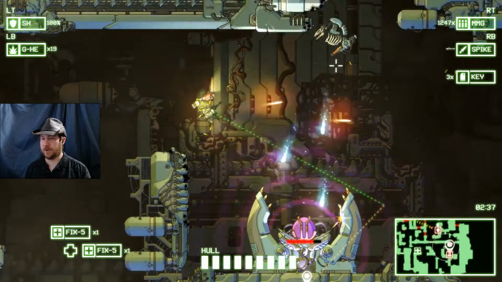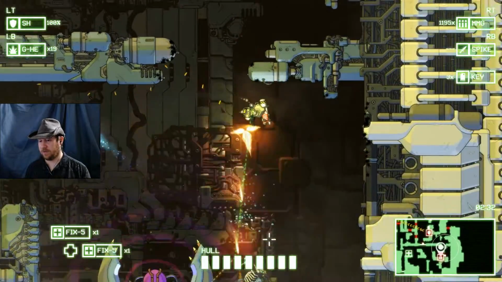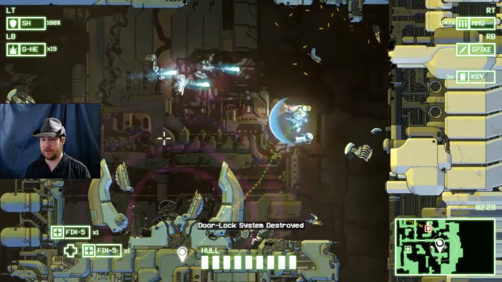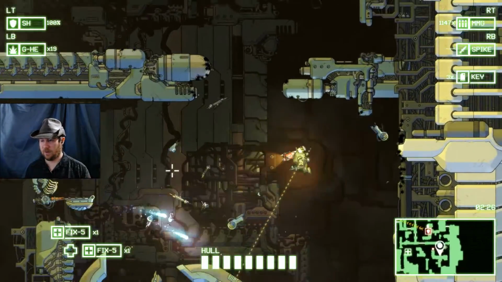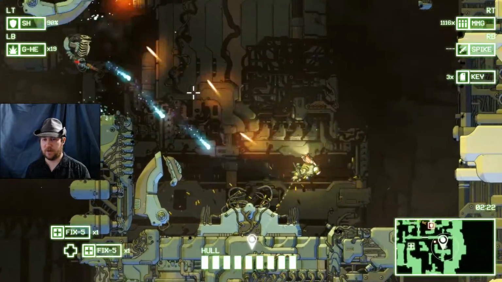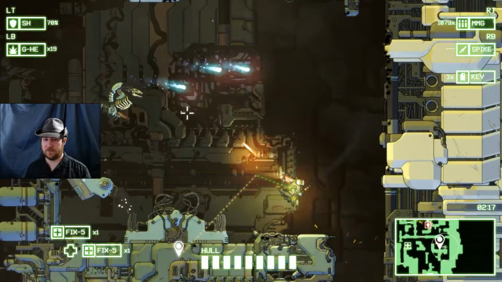Hey! Now I shoot it. Okay. Hey, I just got that door open. Leave me alone. Thing was ugly as hell. He's got a buddy. There we are. No more locks in the building, or ship, whatever it is. Damn it. Holy crap, you can push. No, you don't. You can push around stuff.